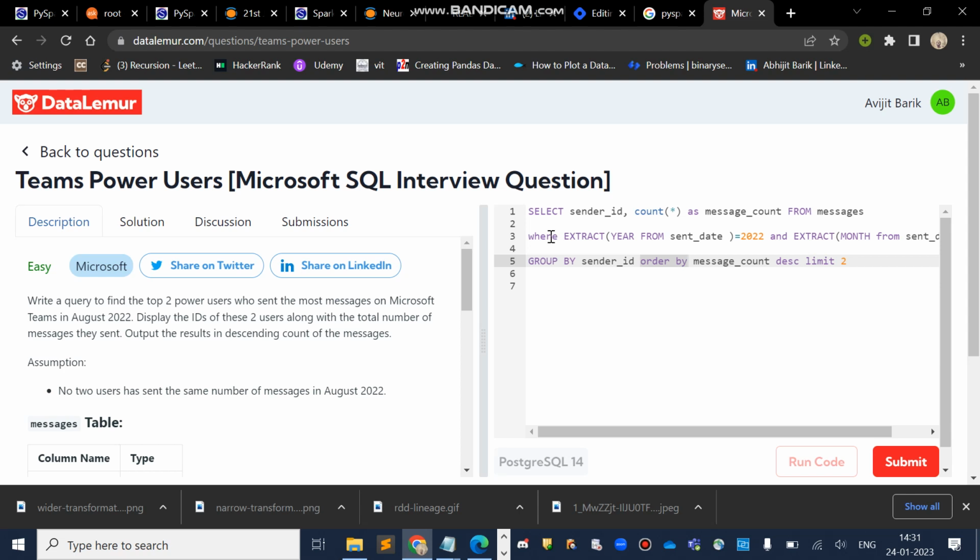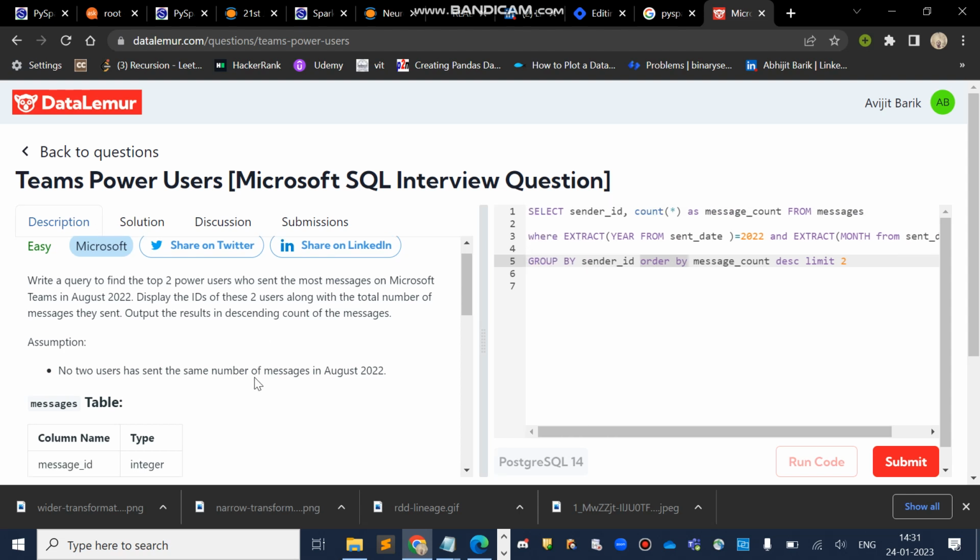That's why we put the condition here: where extract year from this and extract month from this. We are filtering those rows, those messages sent in this month, because there is a condition in my question.